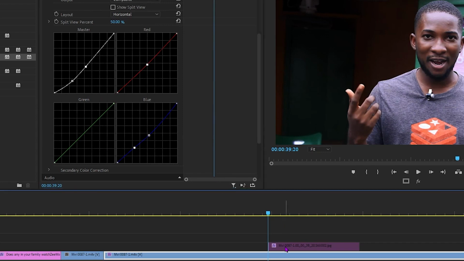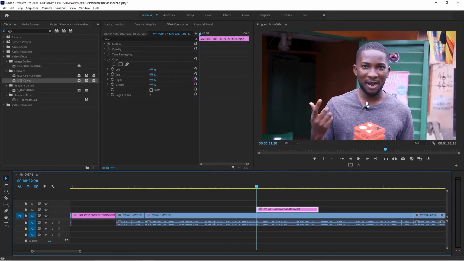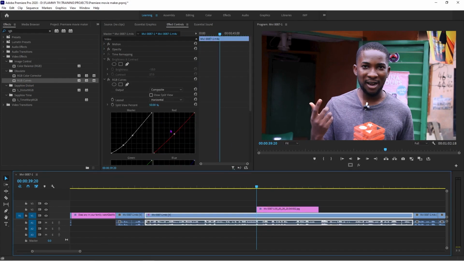Let me put the 50 to the right part so that you can see. You can be looking at the difference of what we are creating. Sure, you get. We are not totally out with the color. We are doing good. We are not doing bad at all.